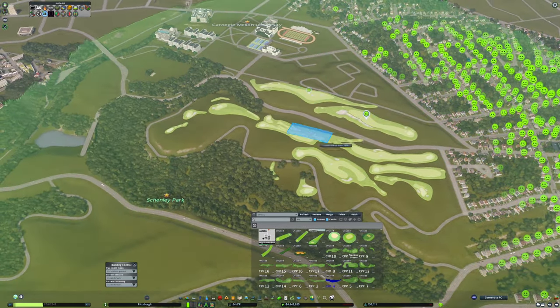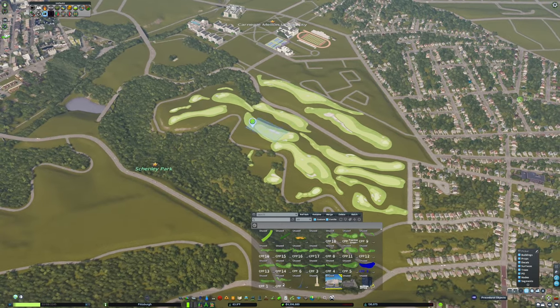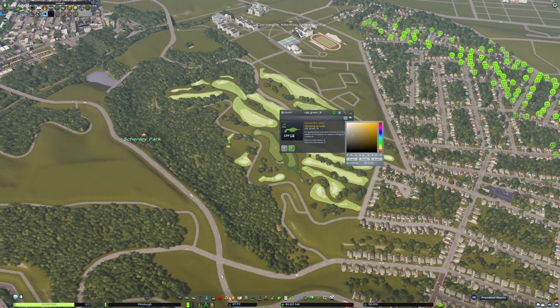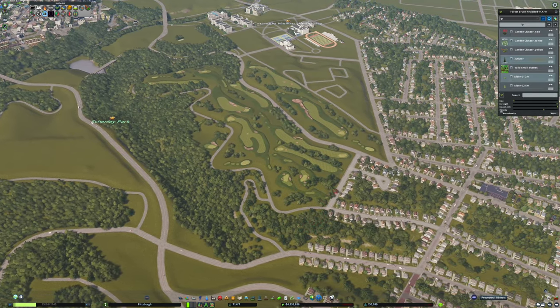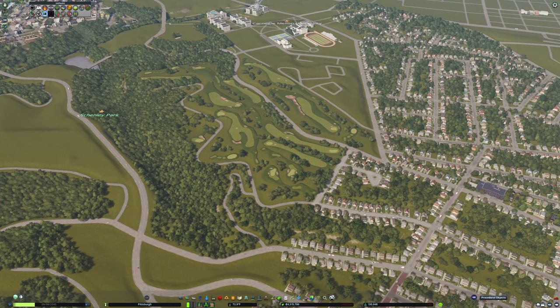I was kind of excited about this build just because it's very different from what I normally do, and I've never actually gotten a chance to build a golf course in City Skylines before. I go for the lower detail route here, just using some assets and a few props, but I'm not sure if I'm the biggest fan of golf courses as an urban land use.